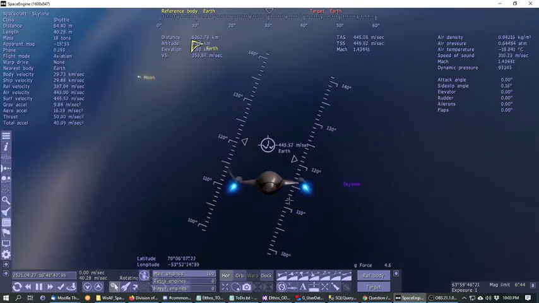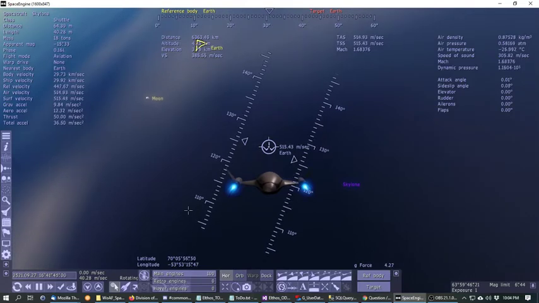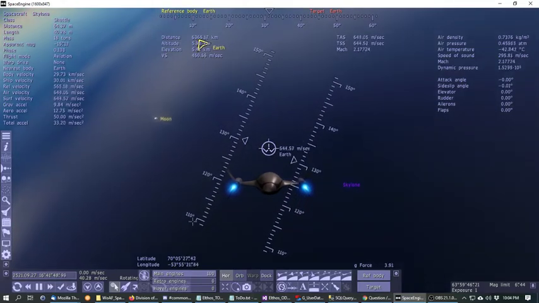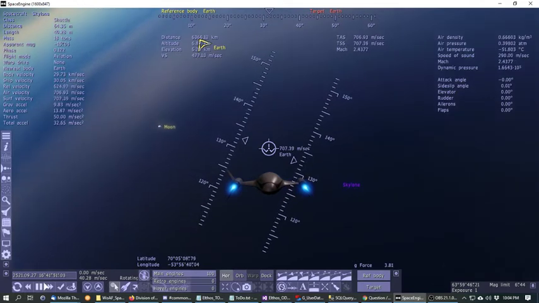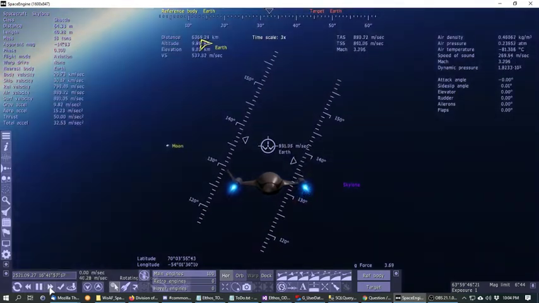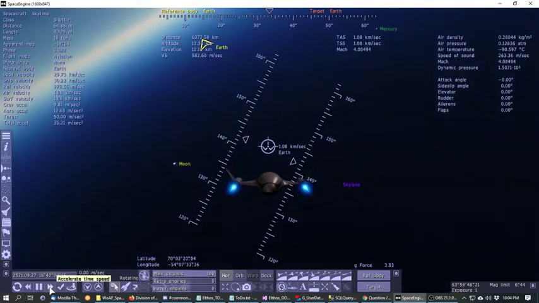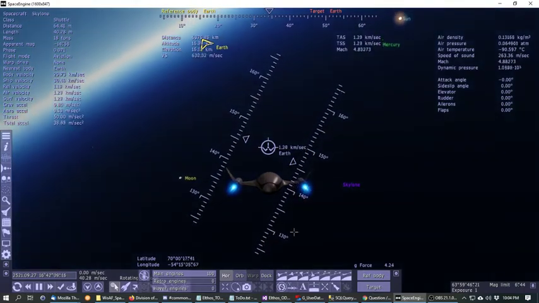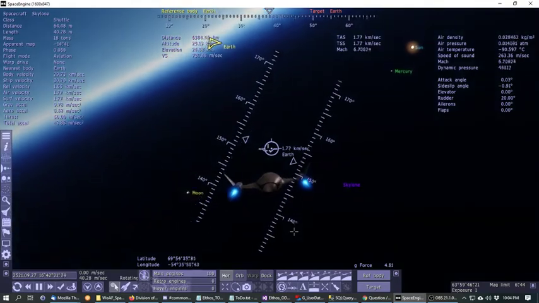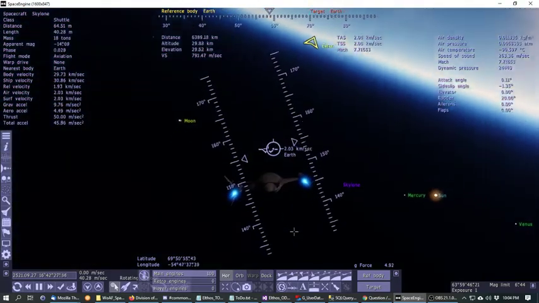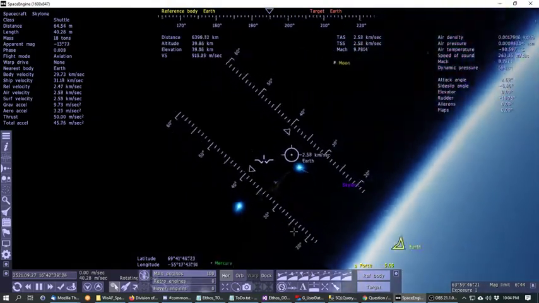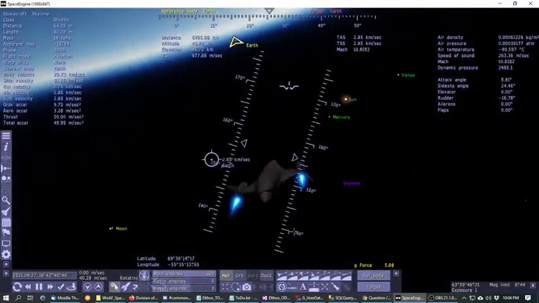Okay. Now, if I want to see where I'm going more quickly, I can accelerate time, and that will send me out into space a little bit faster. Now, if I want to maneuver the ship, there are keypad controls that I can use.